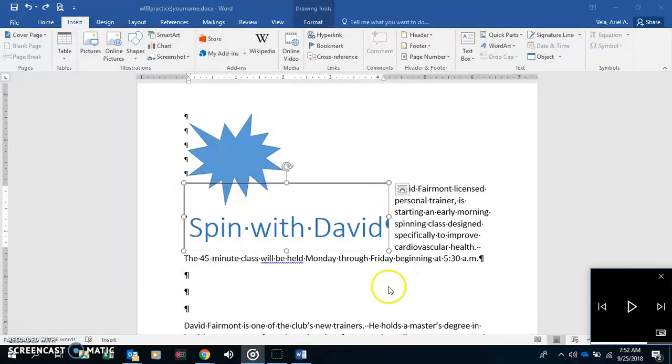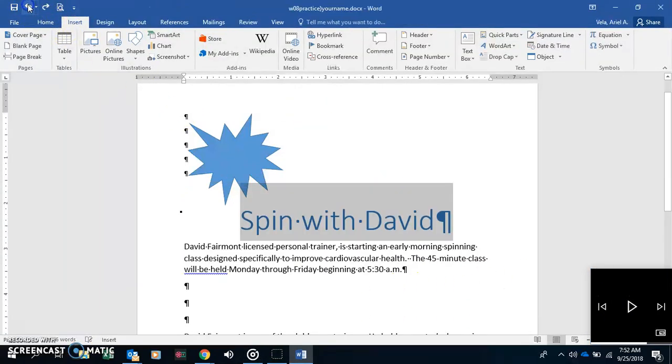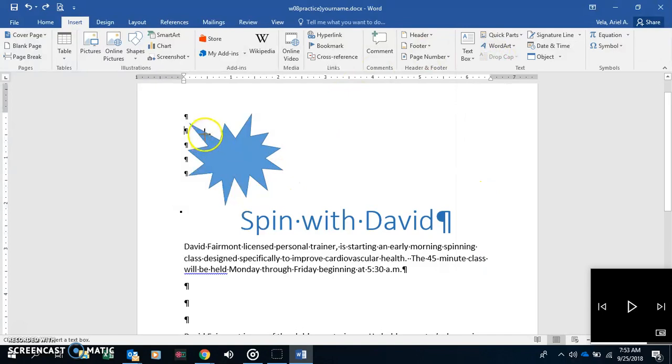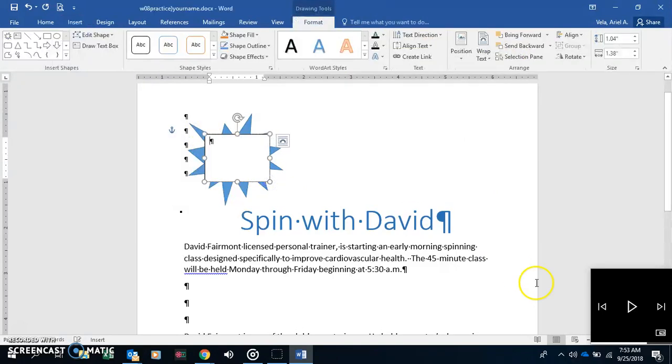Click and drag diagonally down and to the right to draw a text box approximately 0.75 inch high by 5.0 inches wide.